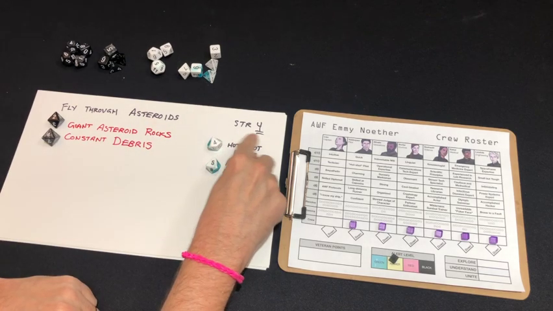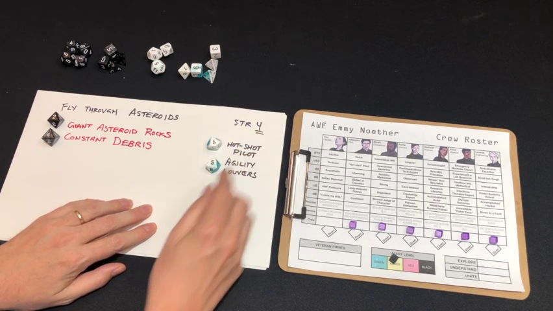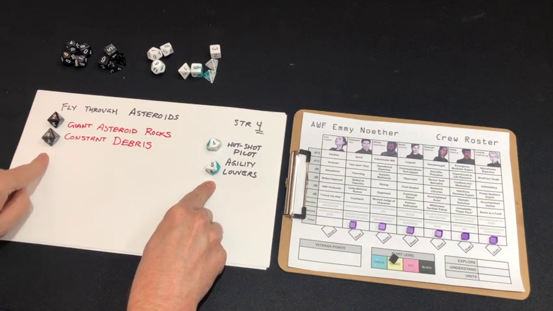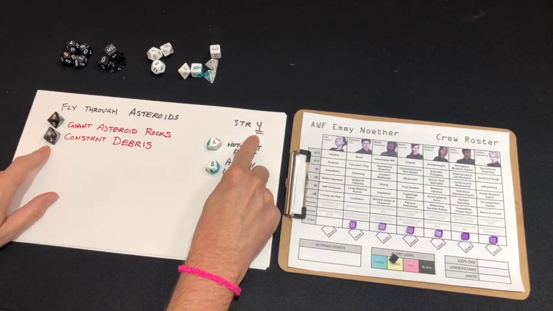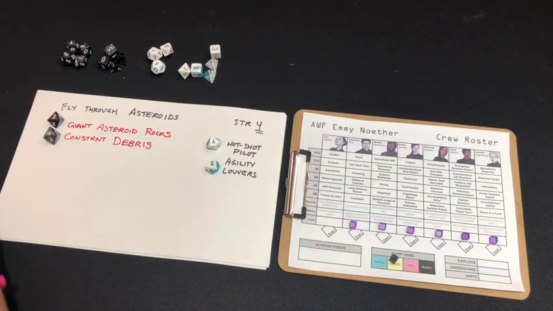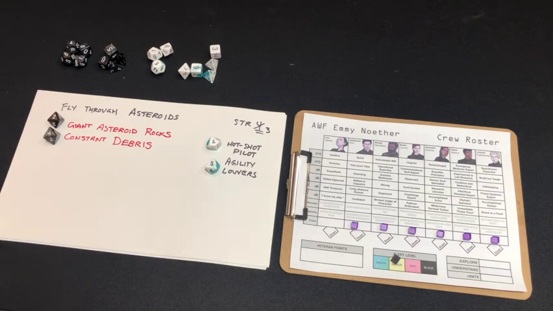So how much do we reduce this by? Well, we have to do 4 levels to reduce it. And the way we find how many levels we succeed is we take the highest one from the winning side and subtract the highest one from the lowest side. So 5 minus 4 would be 1. So we would reduce this from 4 down to 3. So let's go ahead and do that. And then we keep flying. We do it again.